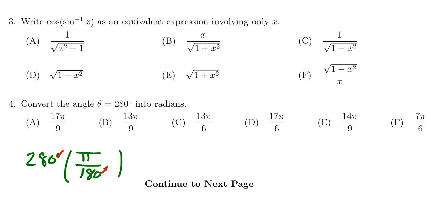Since 280 and 180 are both divisible by 10 (we can see that because the last digit is 0), we can cancel out the factor of 10 and very quickly get 28 pi over 18.